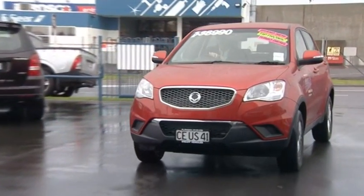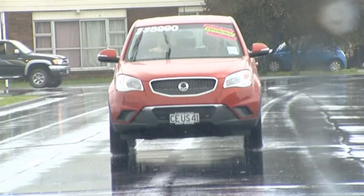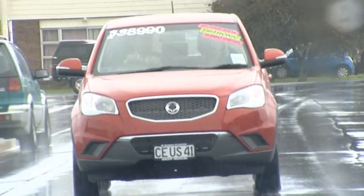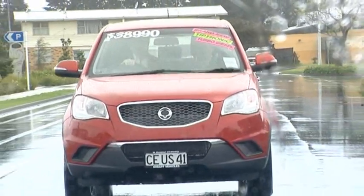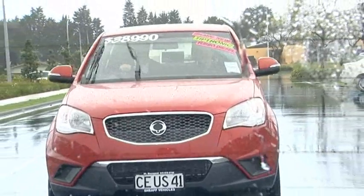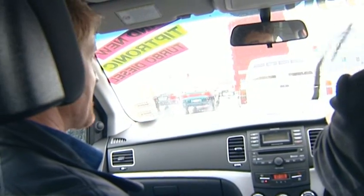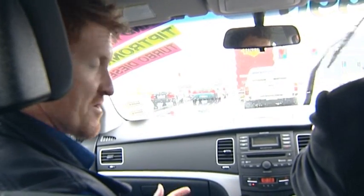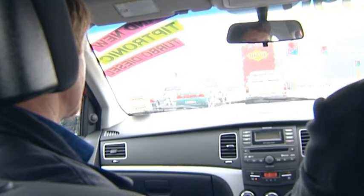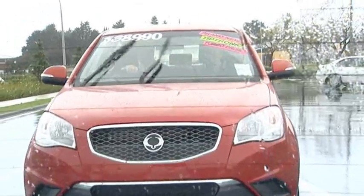Nice driving position. Excellent. Glad you're happy with that. It feels compact, but actually there's quite a lot of room. So obviously with the diesel engine here, we're sitting in the car now, no stereo going, you can barely hear it. One of the features with this new technology. And the other, of course, is like I say earlier, the power that you get out of them. They can take off in a hurry.